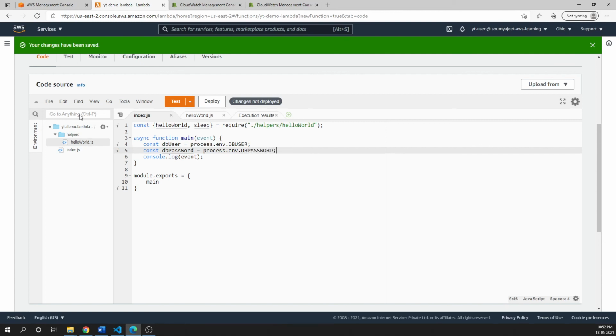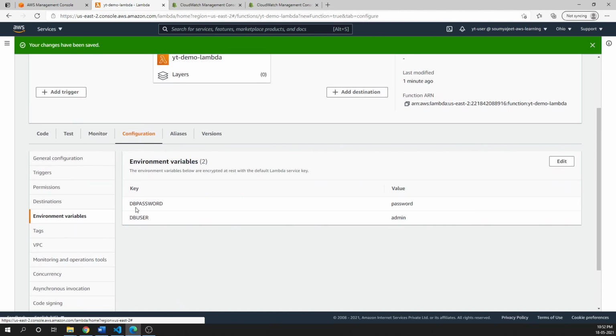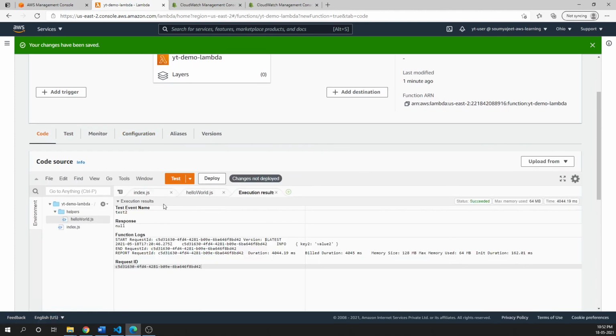I'll just cross-check if the spelling and everything is correct: db user, db password, db user, db password. Okay, looks correct.